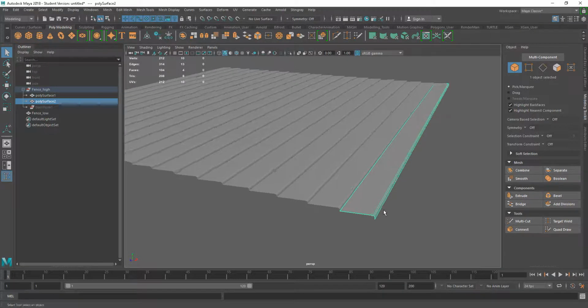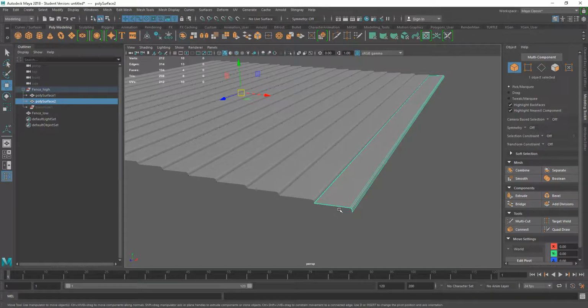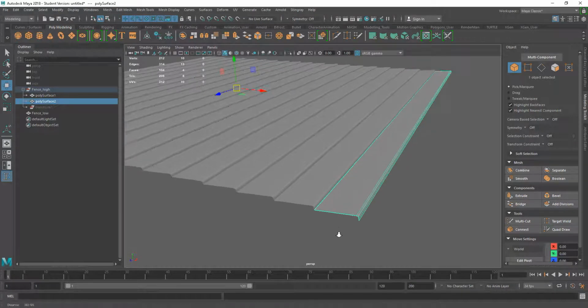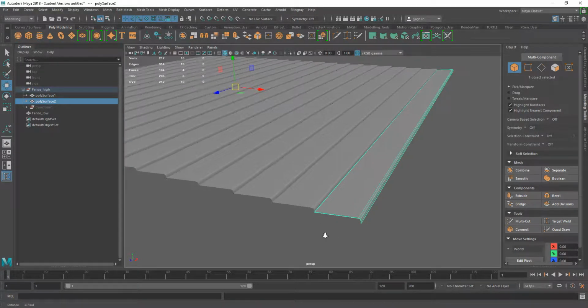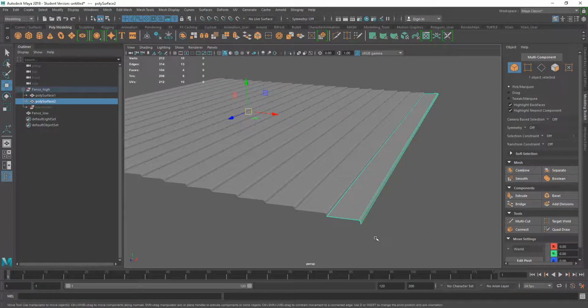So I'm going to grab that. Just with my move tool on, I want to be able to move this, but I want to move it in a specific manner. So actually what I want to do is move the pivot point and move it over here. So the pivot point is centered on this vertex point there. To do that, the easiest way is to hold down D to actually activate the pivot, and notice that this kind of changes a little bit, the gizmo of that. I'm going to hold down V, which is going to activate the snap tool, and I'm just going to middle mouse drag and just move over here. And what that's going to do is just put the pivot point over this vertex point here.